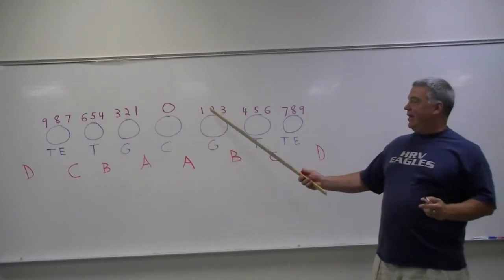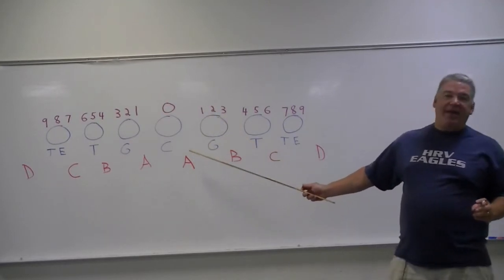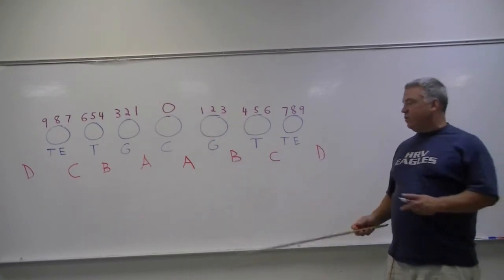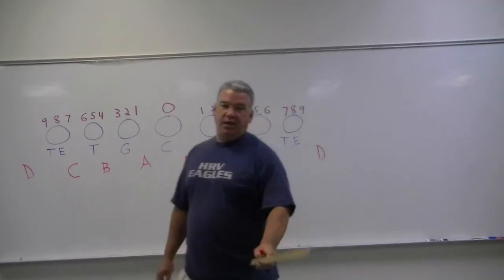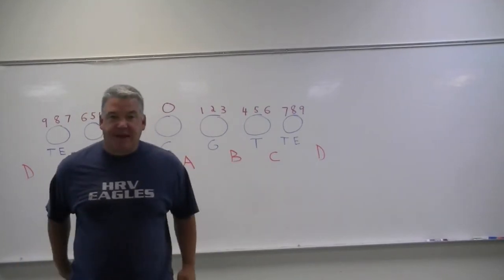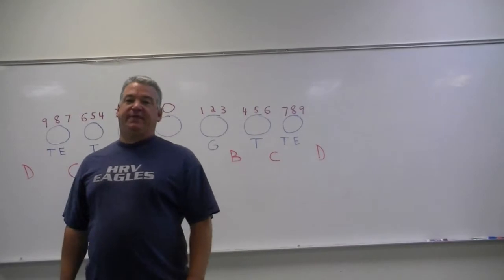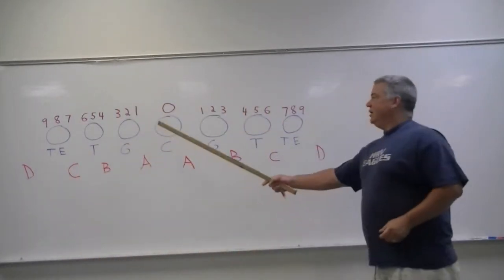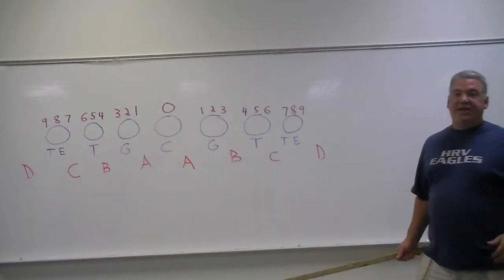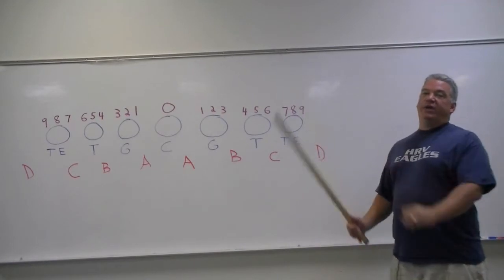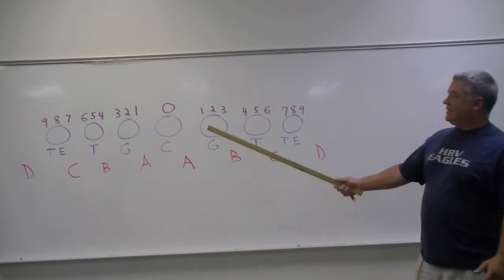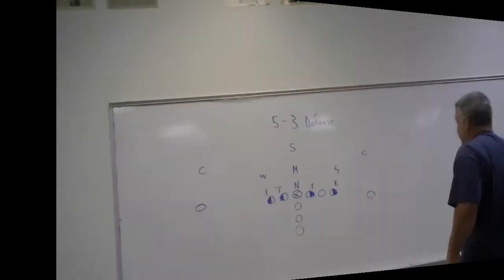And yes, if we've got a one technique he's pretty much an A gap football player, but we don't tell kids line up in that gap. And this one technique knows that if he is a one technique on an offensive lineman who is right here, his first step is going to be to contact with that offensive lineman. So their alignment depends on the offensive lineman and their alignment also tells them which step they're stepping with and where they should be striking. And this allows our linebackers to play off of that also. I think that's about all I need to say about the numbering system.